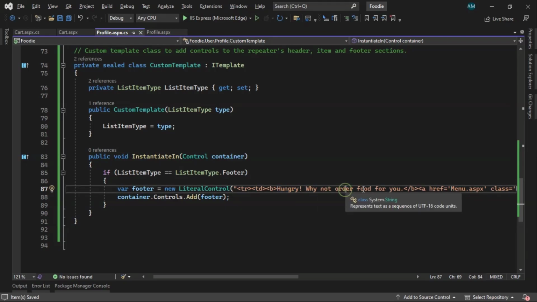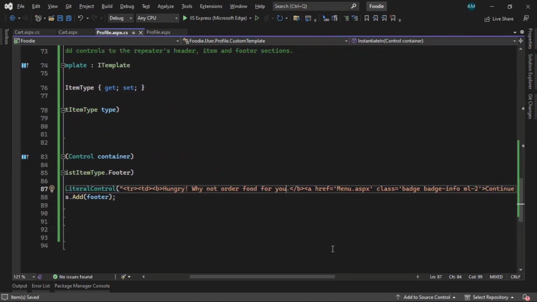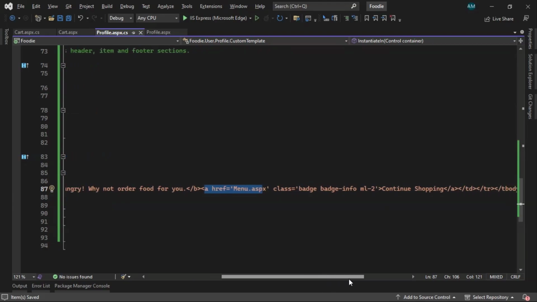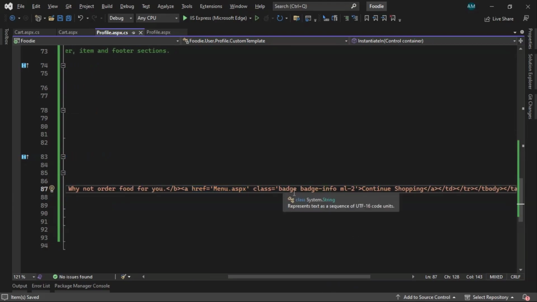Hungry, why not order food for you? After that we're going to provide a link so that when the user clicks on it, it should take us to the menu page for ordering new food. So this link will be the same, and this will be the same.